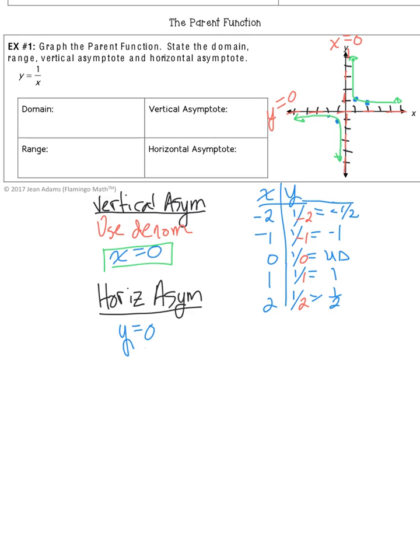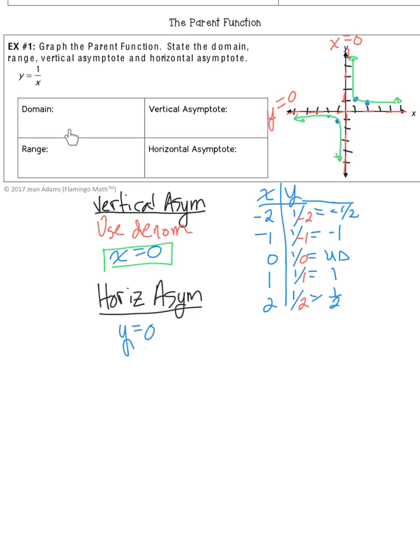So whenever we have up, down, right-left movements, these asymptotes here will move as well. They're always part of this parent function graph. So if I take this graph and move everything to the right, the horizontal asymptote can't move right because it's already in the right-left direction. But this vertical asymptote can be pushed to the right, it can be pushed to the left. This horizontal asymptote can only be pushed up or down. So a right-left movement or up-down movement is only going to affect one of those two asymptotes.